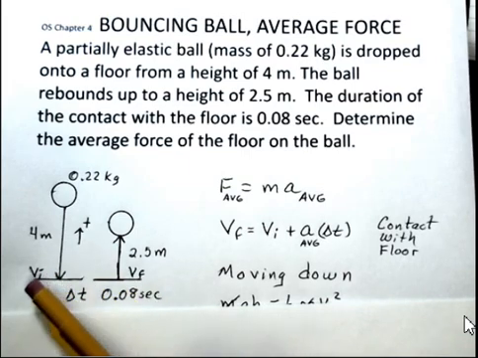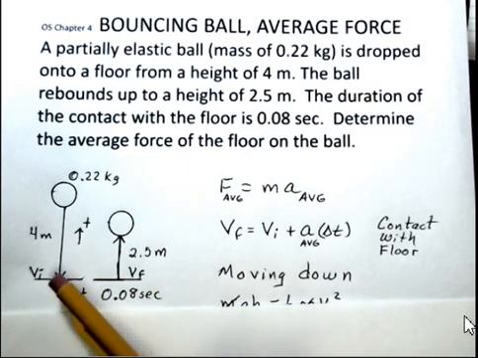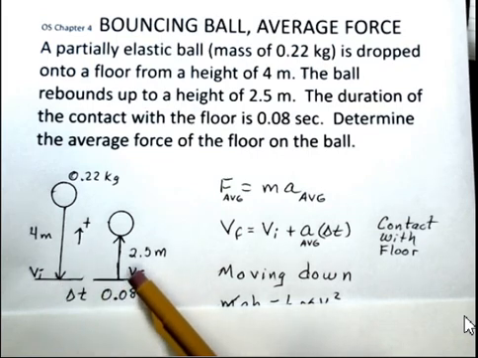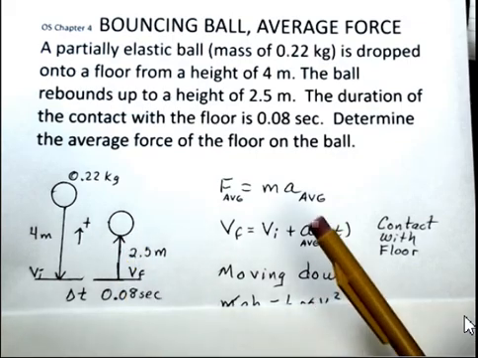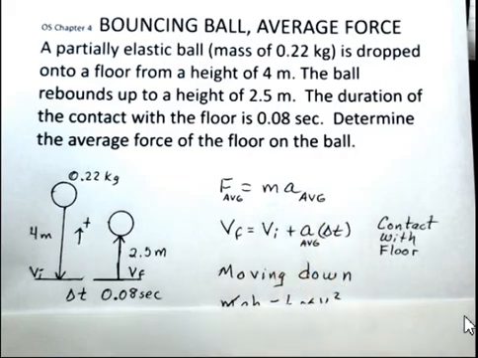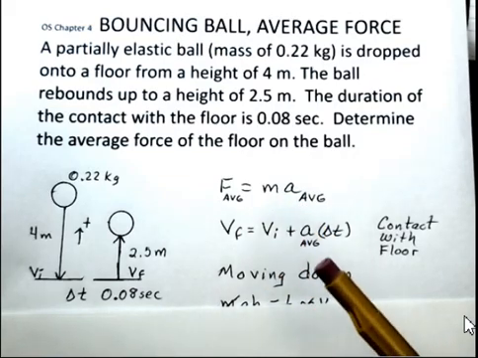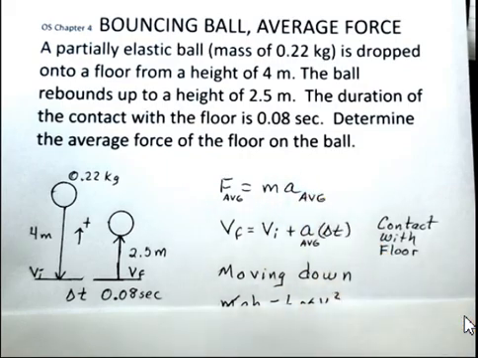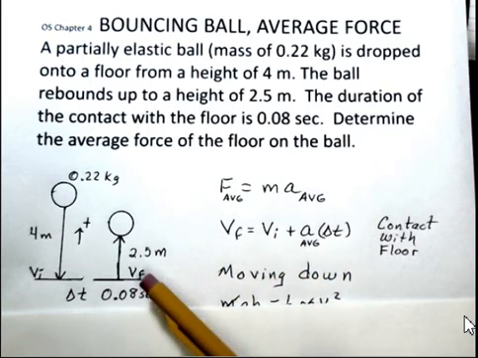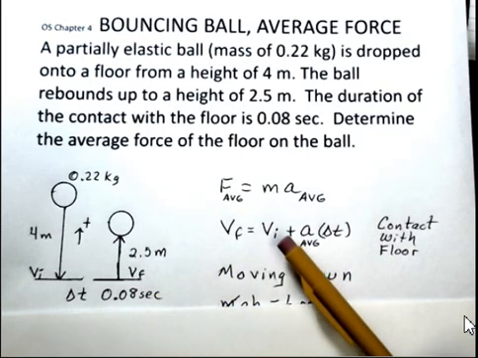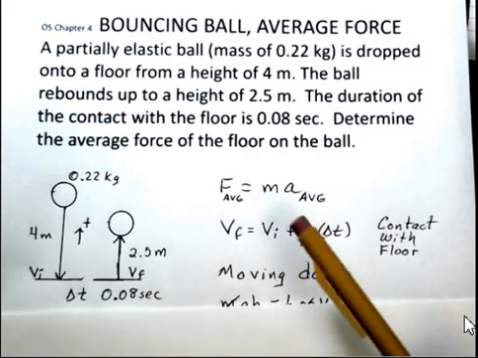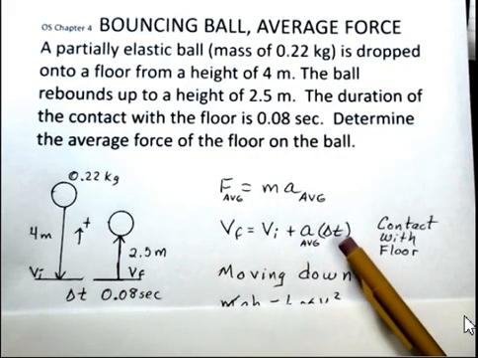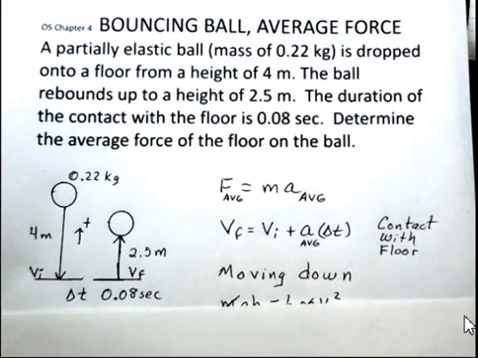At the start of the collision, we'll determine a velocity. And after the collision, we'll determine a velocity that allows that ball to achieve a certain height. The way we'll calculate the average force, the first way, there's going to be two ways in this problem I calculate average force. The first way will be the mass times the average acceleration on the ball. And I'll find that average acceleration by using V final equals V initial plus the acceleration multiplied by the time of contact at delta T.